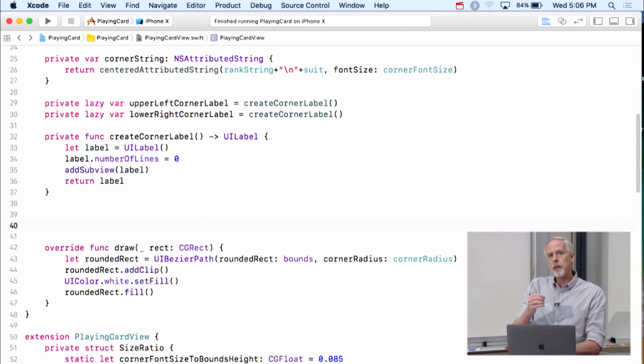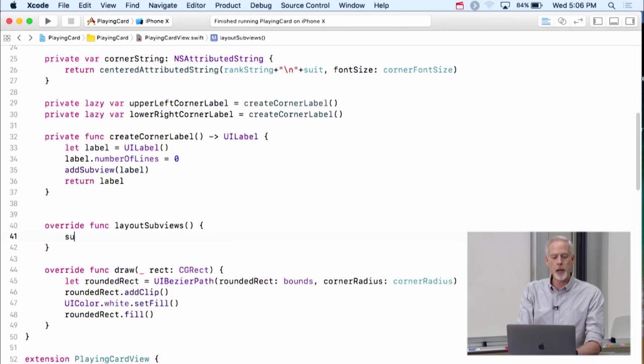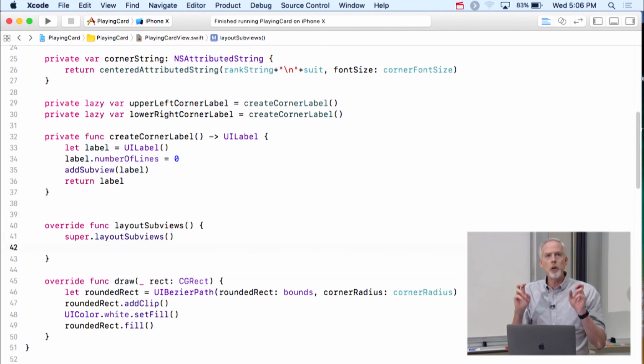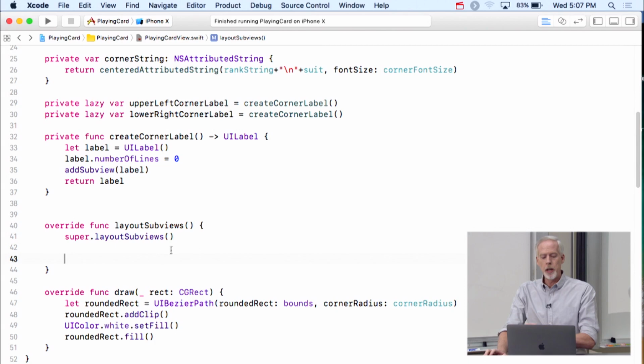So where can we put some code that does something when our bounds change? That's what this method, layoutSubviews, is for. Okay? It's a UIView method. Make sure you call super because UIView is awesome at laying out subviews. It uses auto layout. All that auto layout stuff we're doing, that's all stuff that UIView knows how to lay out your subviews. Now these two subviews, I'm not doing any control dragging. In fact, I'm creating them in code, right? I created a UILabel in code right here. So I have to do the layout myself, and layoutSubviews is where you do it.